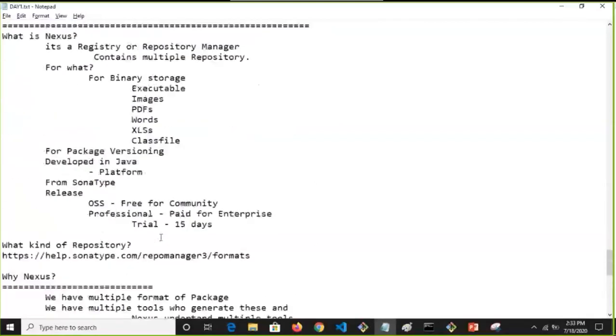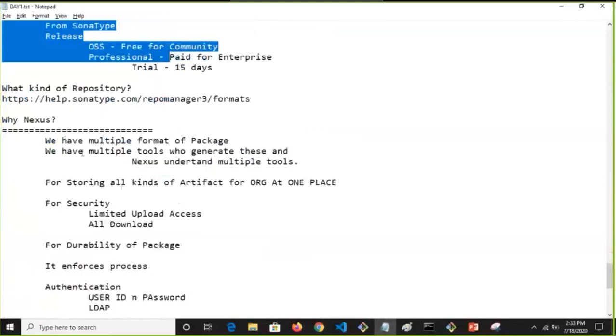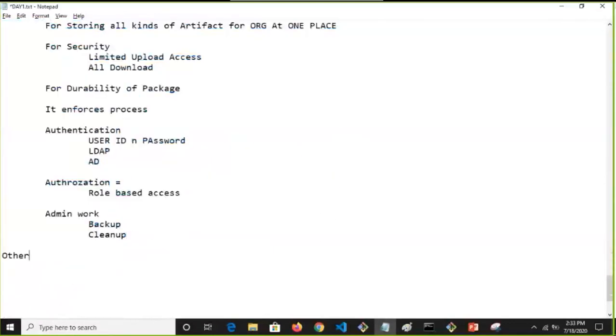So guys, here I discussed what Nexus is and why Nexus. Now the question is, do we have other tools? Let's say if you don't like Nexus, what to do? Then you can go for Artifactory, which is the replacement for Nexus. This is from the company JFrog. Again, it's paid software.